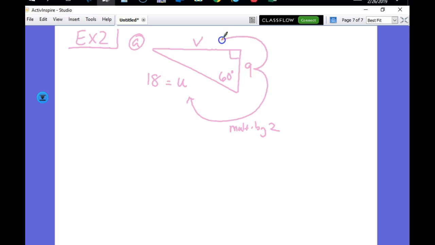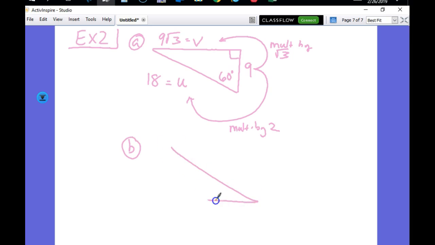Now, I also want to find my long leg over here, right? So, how do you find your long leg? You multiply by the square root of 3. So, what's this one going to be? 9 square root of 3. We're good. So, like I said, when you start with a short leg, pretty sweet. Double it, put a radical 3 next to it, done. Okay. Let's take a look at another one here. All right, part B.